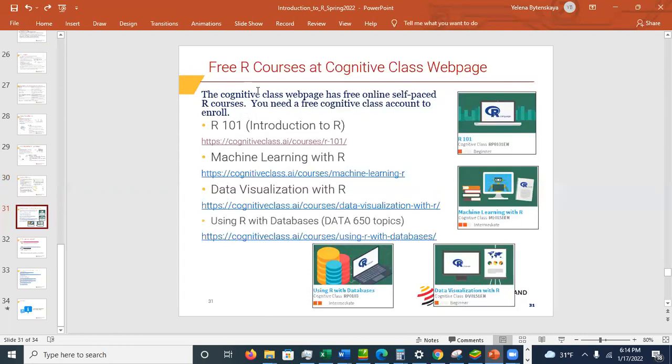Here there is a nice Cognitive Class site. After this course is over, I'm sure that some of you will be willing to learn more about R. It's a free site where you can watch some R courses, especially on using R with databases.